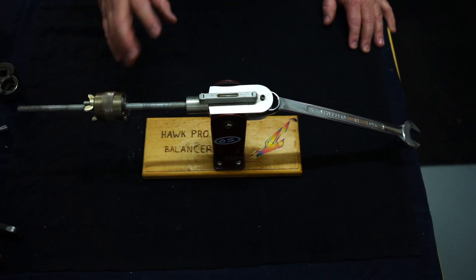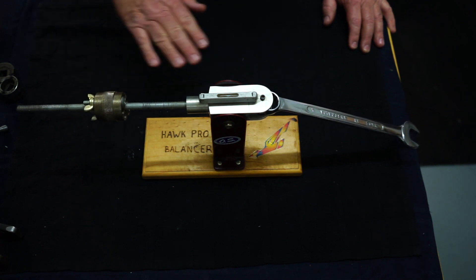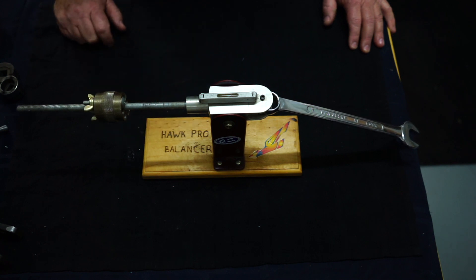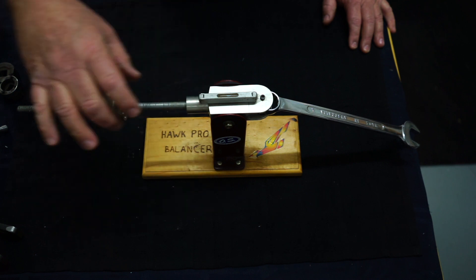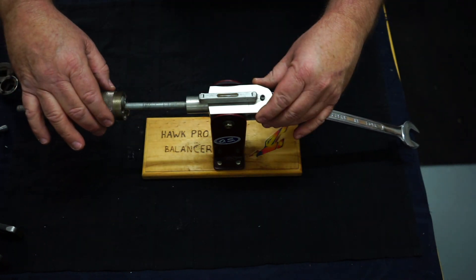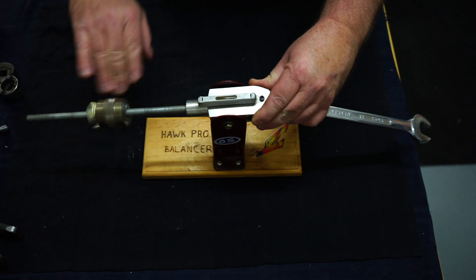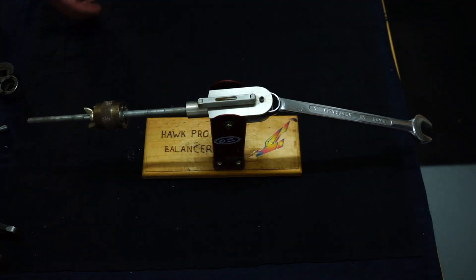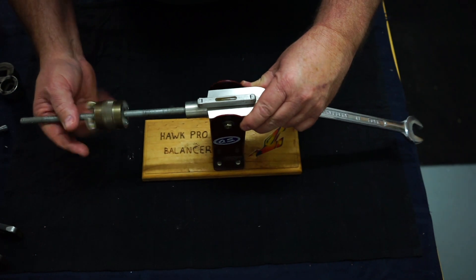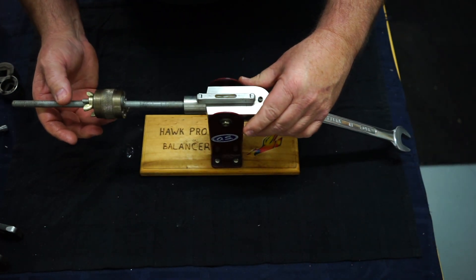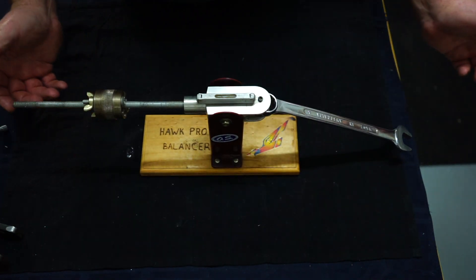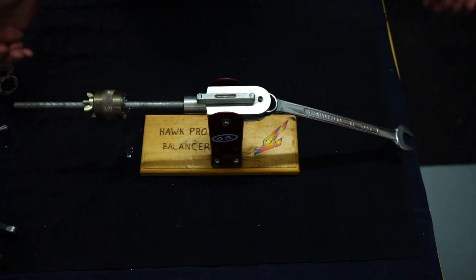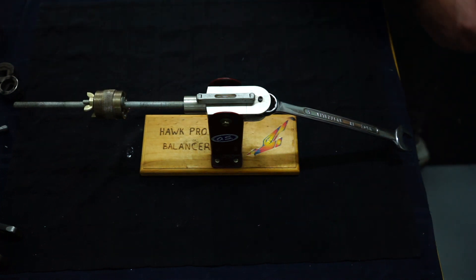So if you can imagine you've got a set of blades, could be two or three. All these blades have to weigh the same weight. Otherwise, it induces an imbalance in the rotor head and the machine can shake itself apart. And by adjusting this screw here on this threaded rod, if I back this out, you can see that now the bubble goes off center. I'll screw that back in again. Just got to wait for it to. Very, very sensitive.